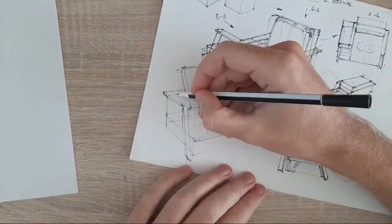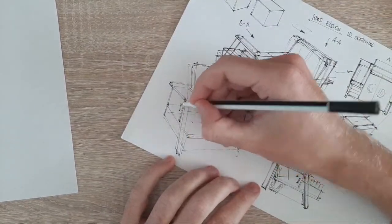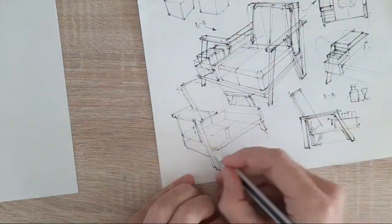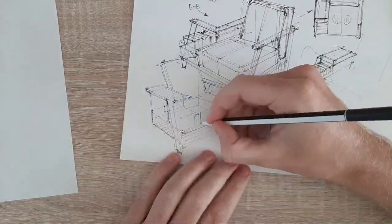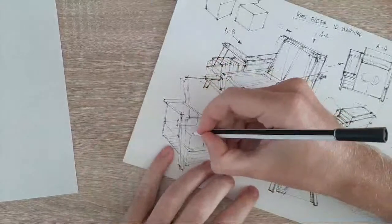Okay, so this goes around. We will have the door here. There's nothing there actually. This is the shadow. I'm confusing myself. Okay, and then here we would have the books.